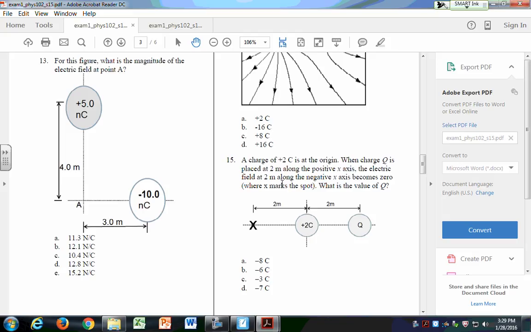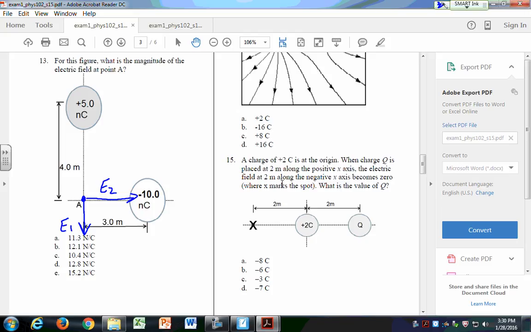What is the electric field at point A? This one is like that electric field problem, but a little easier, and it still has all the pieces. I'm just going to outline what you would do. If you want me to work through it, I will. But first, I would ask, what are the vectors that act at this point? The one due to the plus 5 nanocoulomb charge will be down. I'll call that E1. The one due to the negative 10 nanocoulomb charge will be in this direction. That'll be E2. I imagine my positive test charge here and ask what the direction of the force is. The force due to this charge on my imaginary positive test charge would be down. That's how we find the direction of the electric field.